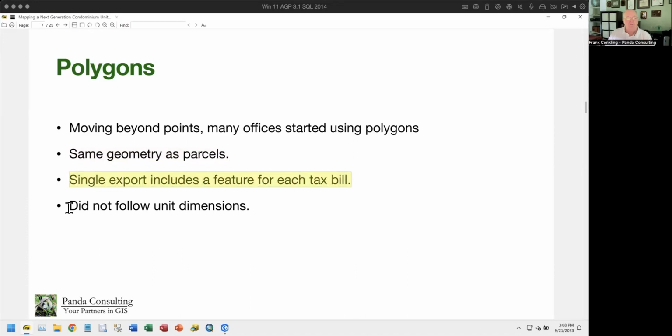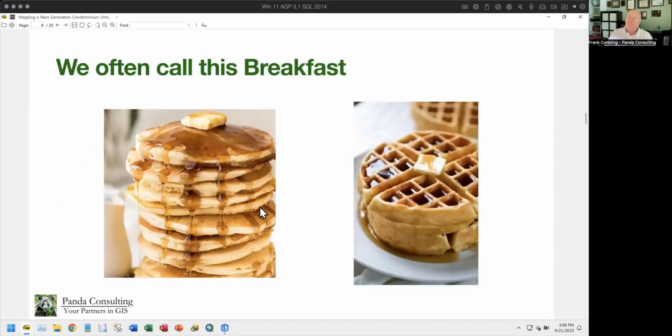The problem with regular polygons was that they didn't follow the actual unit dimensions that these condo units had. Building on this breakfast metaphor, there were two ways we would do this. This was probably a decade ago. We would have pancakes or we'd have waffles.